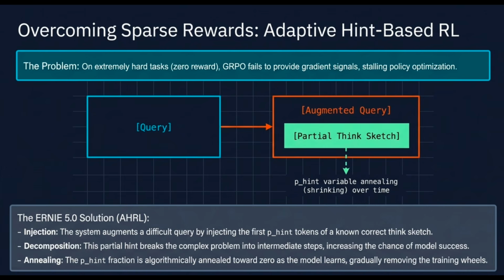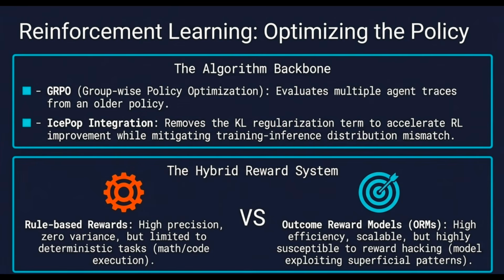For the engineers listening, why is removing that one variable such a big deal? The KL divergence penalty usually forces the model to sound like normal human text, right? Exactly. It keeps the model close to its pre-trained state. By dropping it, they accelerate reinforcement learning improvement dramatically. They are telling the model, we don't care if you sound human. Optimize purely for the mathematical reward of solving the logic environment. It stops being a chatbot and becomes a pure logic engine.